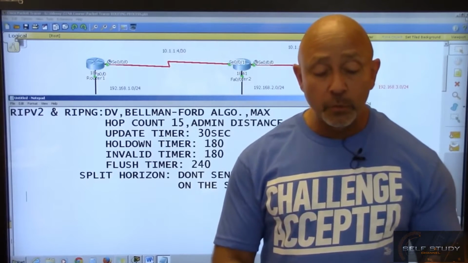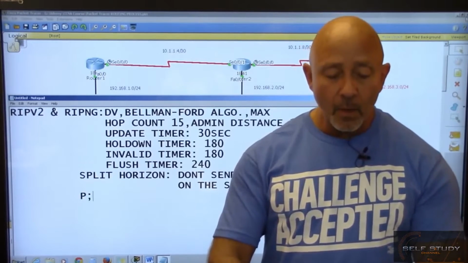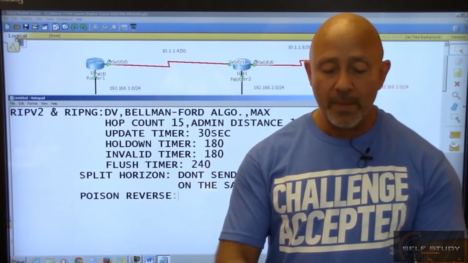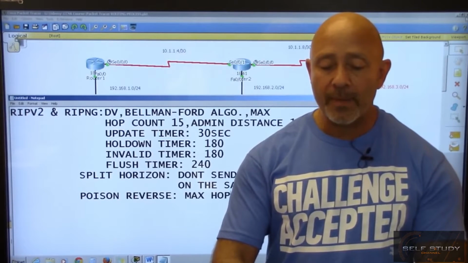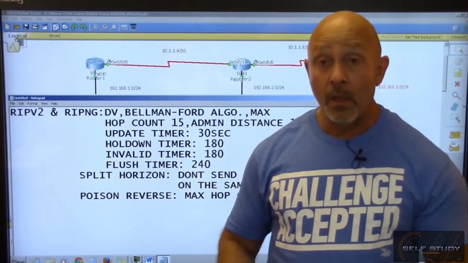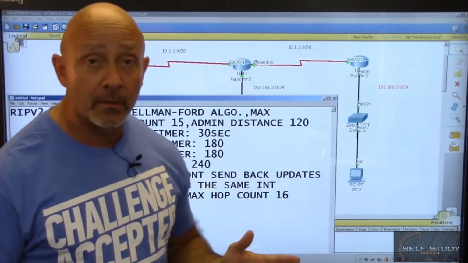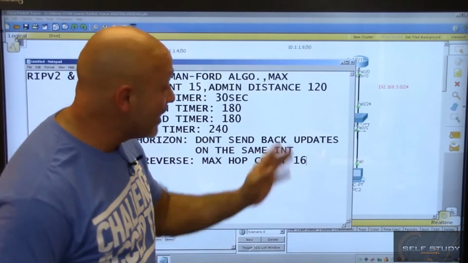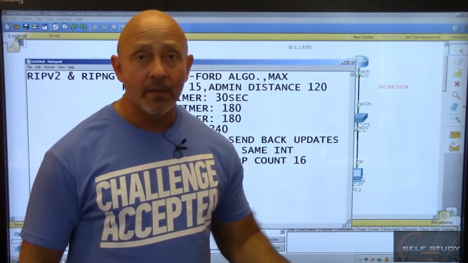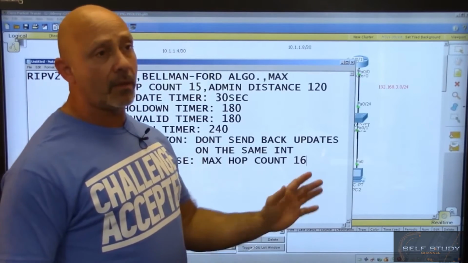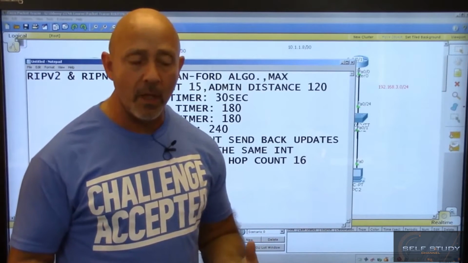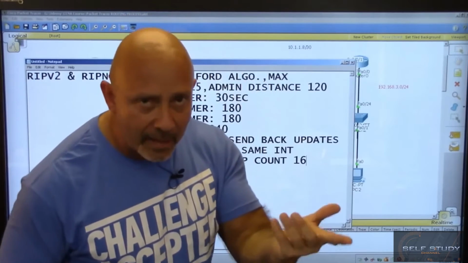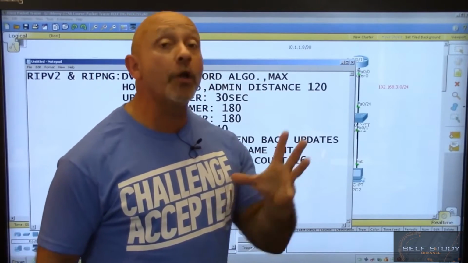The next thing that you can do to prevent routing loops is poison reverse. Basically, you're putting a max hop count of 16. The maximum hop count of RIP is 15. You're giving it 16. So you're telling it, hey, listen, this network is unreachable, period. So everybody gets that update saying, oh, okay, that network is unreachable. So you're poisoning the route. Understand it. You don't have to configure poison reverse. You don't have to configure split horizon. Understand what this is for. That's it.